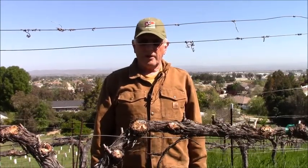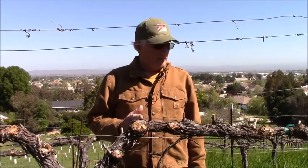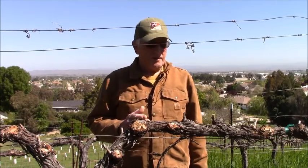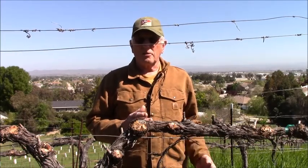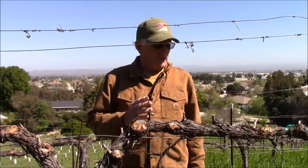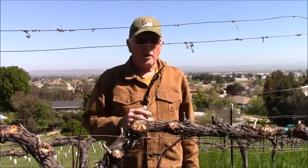So we've completed the pruning on this vine and also removed the dead wood and the extra knobs that we want to take down closer to the cordon. The one thing that I suggest is that after you prune, you should spray the vine, the cordon, the trunk on both sides with a fungicide. That does a couple of things. It protects the cuts from disease getting in. It attacks any mildew spores that may be on the trunk or on the cordons, and it's a safer approach to doing that. Now I'm going to spray right now to show you the coverage, and then we'll finish up.